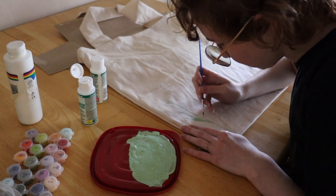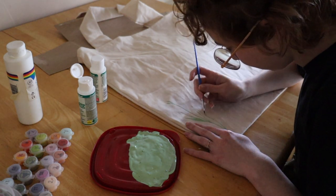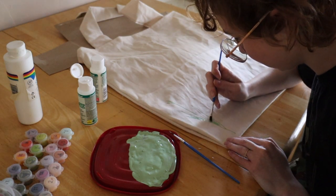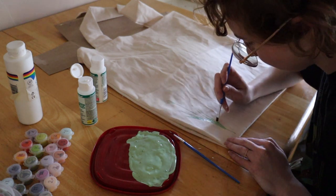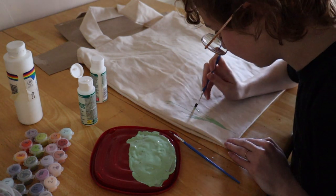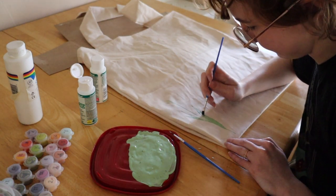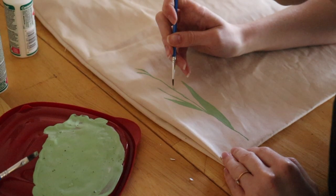So yeah, I got in a crafty mood again, and I really wanted to finish this bag. So I set out to do that. And I hope that you enjoy watching my process of doing it. I might check in here and there. I don't really know, to be honest, how much I'm going to tell you as you watch this, but yeah, enjoy watching me paint, and hopefully I'm inspiring you to do your own type of project like this.